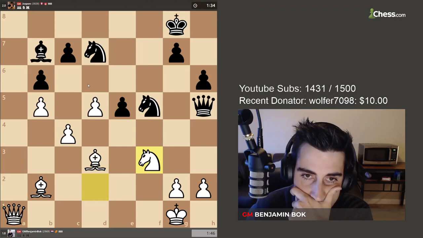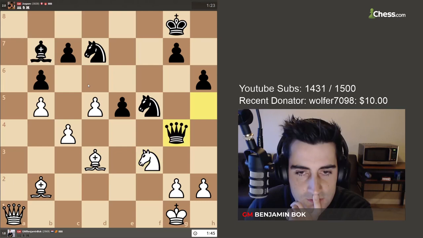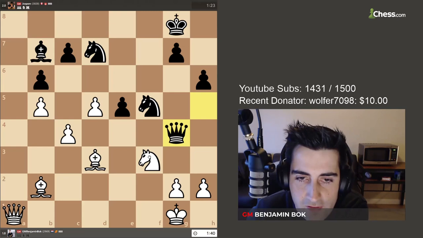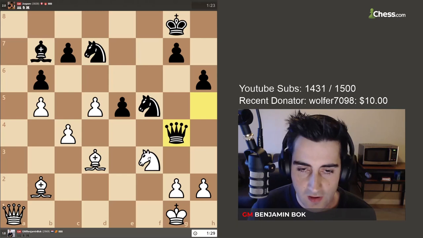Knight d6, I take knight c5. Bishop f1 perhaps. Looks very solid. He goes queen g4. Now what does he want? If I take, take. Okay, I have to. If I take, he takes. If I take, knight e3, which is tricky.